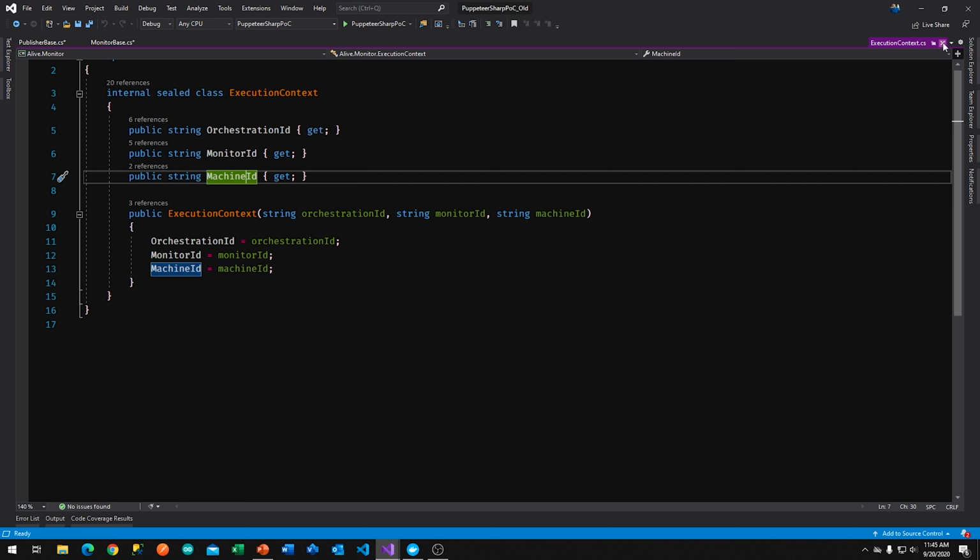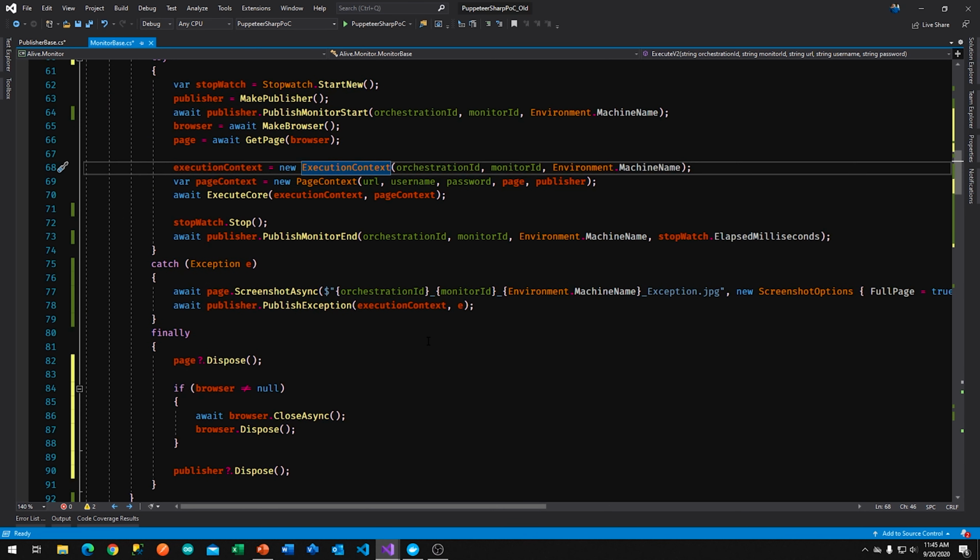You would have to justify if you can't. I mean, maybe there's a reasoning for it I don't know about. Hopefully you reasoned about it, right? You just not just slapped it together. So when I ask you why you call it machine ID, you have a damn good reason for calling it machine ID. And I'm going to give you my reasoning for why it should be machine name. All right. Okay. So that would be another recommendation.